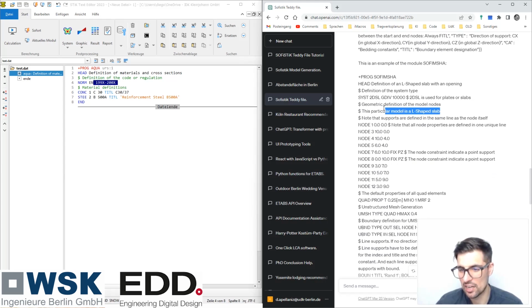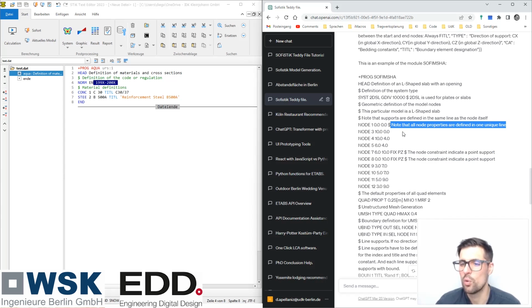And again, the comments refer to what each section of the code is doing. And also there are other comments that explain how to write Teddy, right? So for instance, the node constraint indicates a point support, and note that all node properties are defined in one unique line, right? So that it doesn't define the support later on. These instructions are really helpful.